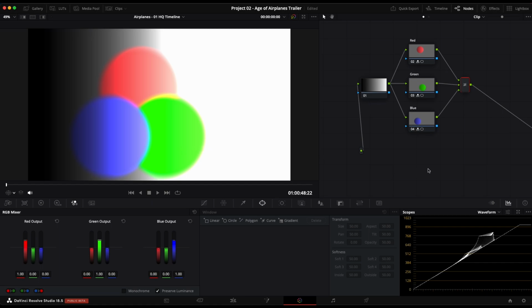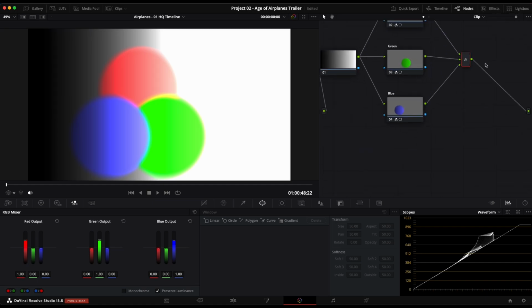So now something else to talk about, which is the order here. You would think that the order of the nodes here matters, but is that really true? So let's see if that's true or not. So now, once again, the red here being our upmost node, remember, is our main layer, okay, that is being overlapped by the two following colors, which are green and blue. Now, let's take that connection line, our red, which is connected to the top over here. So in case you can't see it, I'm going to zoom in.